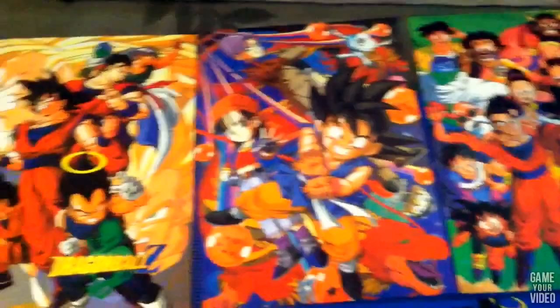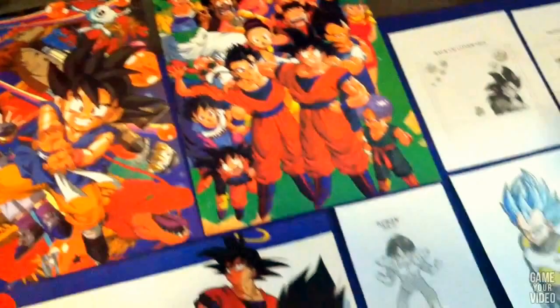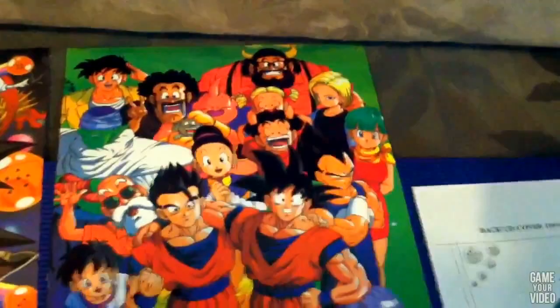These are all amazing posters. These posters are all original posters. I used to buy them from somewhere that imported them straight from Asia — either from Mexico or Japan, directly from the source. I remember you also had stickers back then. Yeah, I have a lot of stickers, stickers from Dragon Ball GT, Dragon Ball Z. I used to have a lot of products — these are only a few of everything. They used to sell a lot of Dragon Ball Z stuff, a lot of merchandise, like even paper napkins and plates for birthday parties. It was pretty widespread.